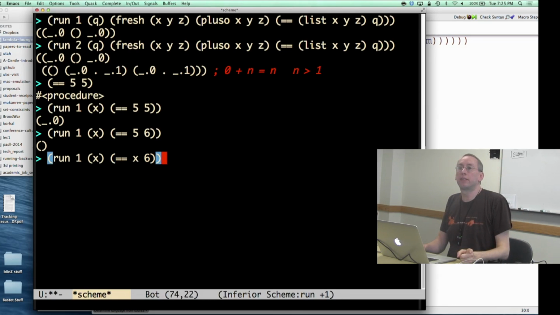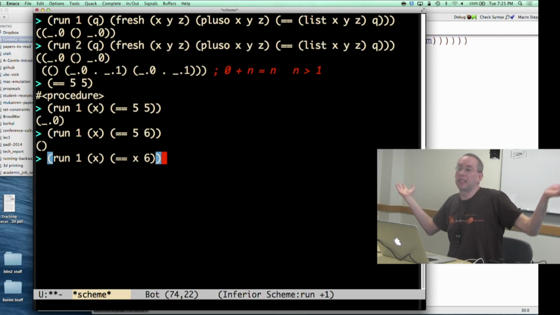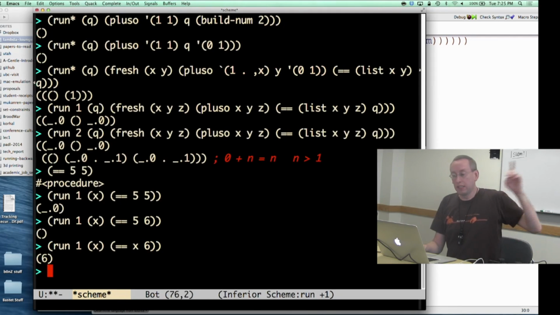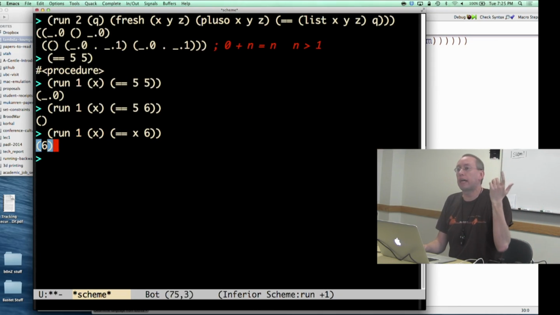And the answer to that is, it depends on what x is, right? So if x is 6, then yes. If x is 7, then no. So in this case, we will succeed, but this only succeeds if x is also made 6. So that's why we see the answer coming back, a list with one answer, saying that the query variable would have to become instantiated to 6 in order for this to hold true.